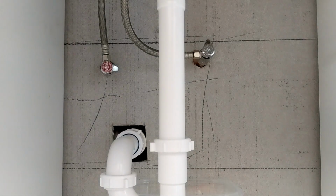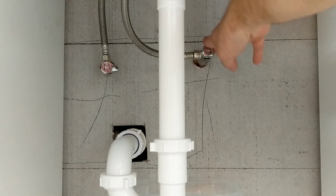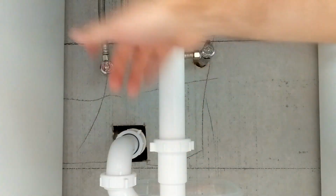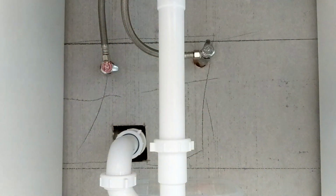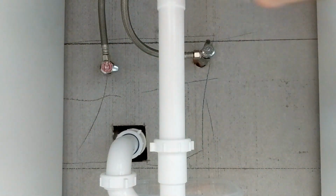Okay, got my lines swapped. So in this, it's not so much that they just hooked up the wrong lines, because technically, if someone came in here to hook up the faucet, they would hook it up correctly, because the cold water is supposed to be on this side, hot water is supposed to be on that side. So technically you're supposed to go straight up with the lines going to the faucets. Obviously these are incorrect. So they put the hot angle stop on this side, the cold on this side.